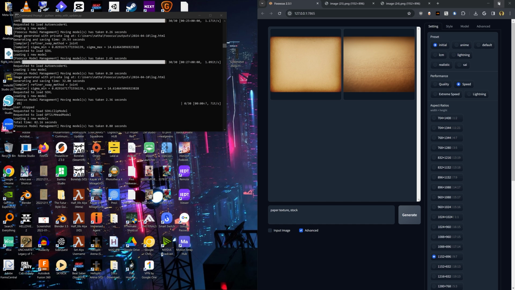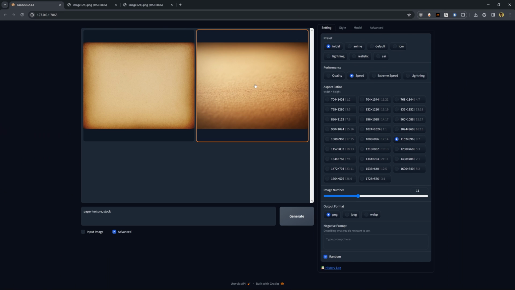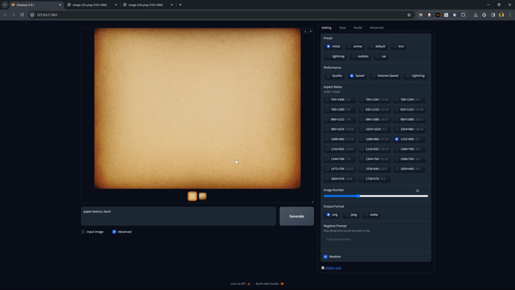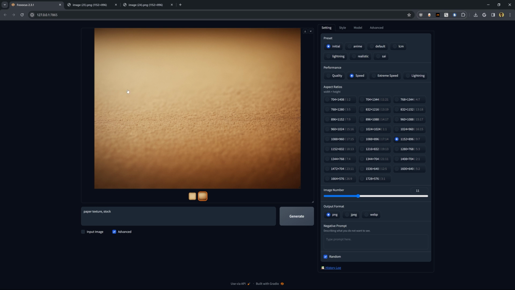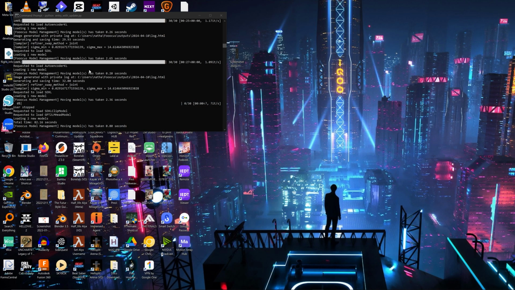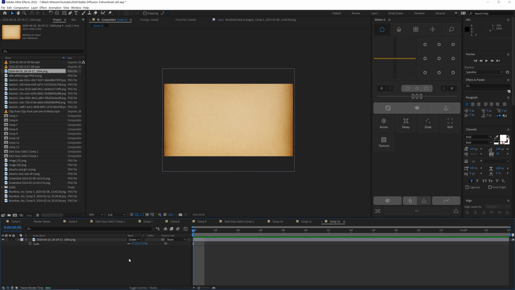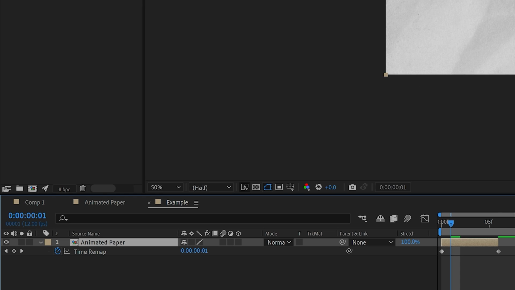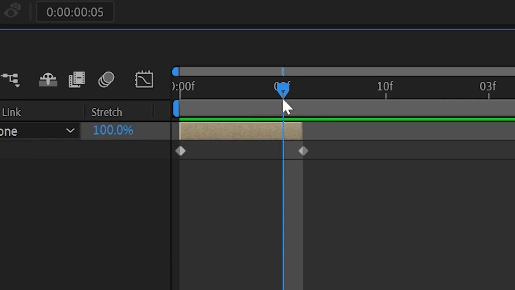Okay, so back to the paper textured images. Let's go ahead and take a look. So here, I think this image works pretty well if I wanted to add this to footage as an overlay. However, I'm not too much a fan of this one here because we have this strange depth of field effect going on. I could actually just keep generating more until I find a subset of images that I find decent. And then once those are done, we're gonna do the same exact process and drag this into After Effects, compositing it in using the blending mode options. And instantly you can see that we have some pretty cool effects on a semi-boring animation.